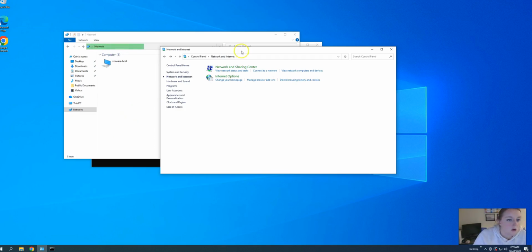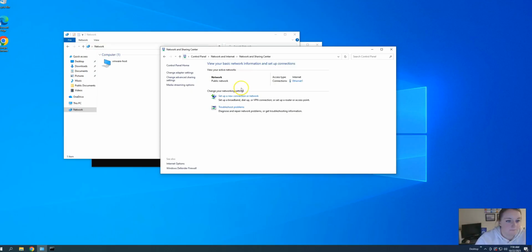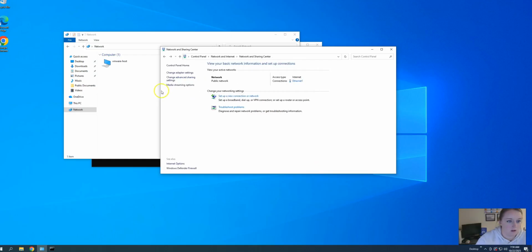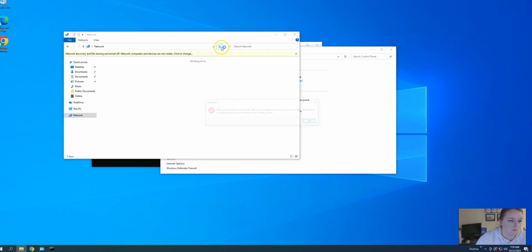Basically, if I had this turned off, let me turn this off and save my settings here, and then if I were to refresh, I would not be able to get to my shared folder, or my server, or whatever it may be. It's not going to populate. So network discovery is an easy way to control how your computer views other computers on the network, which is question number 3.